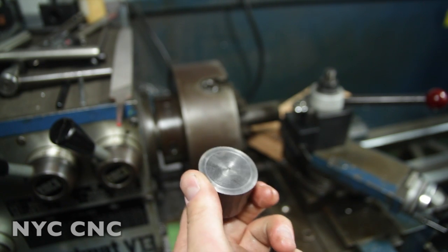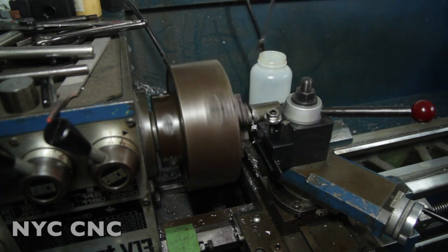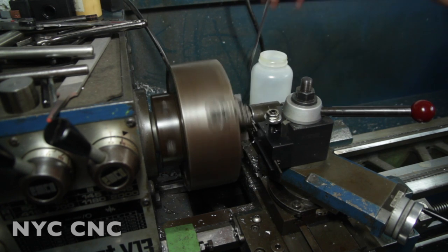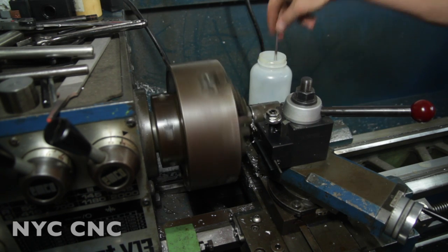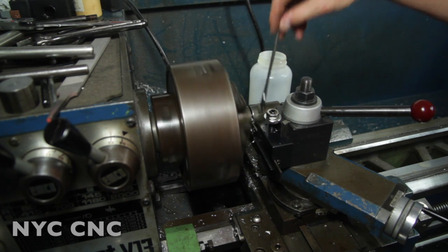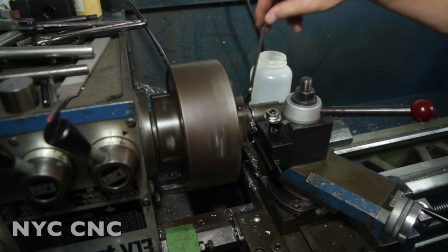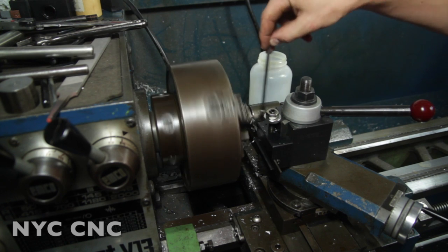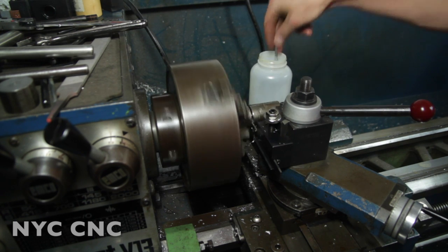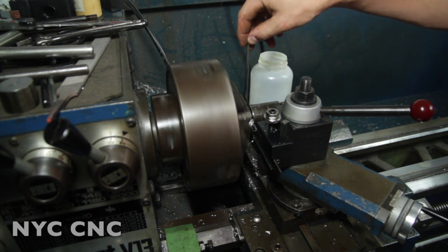We're in the middle of parting off our larger slug and we actually had some problems. The parting bit got dull — I already sharpened it up mid-cut, but I'll hop over to the grinder afterwards and show you how I did that. We're getting a little bit of chatter and I'm running it a lot slower to help with that, because we had to extend our parting bar out for clearance with our quick change tool post. I don't love doing that, but parting here isn't where we get our precision so it won't hurt anything. As a general rule I always hate to hear any chatter, but it's not too bad now.